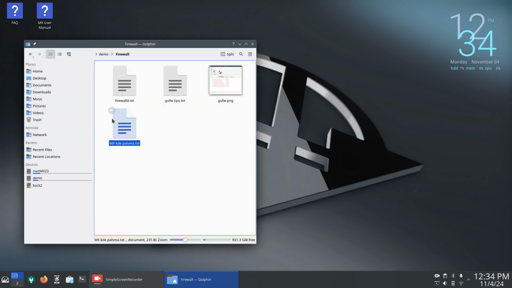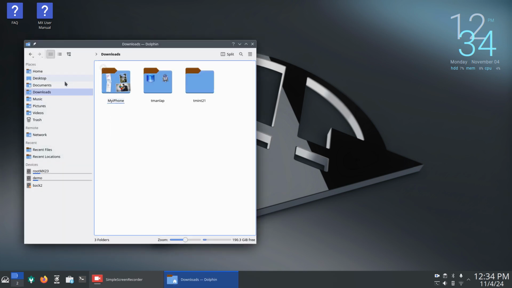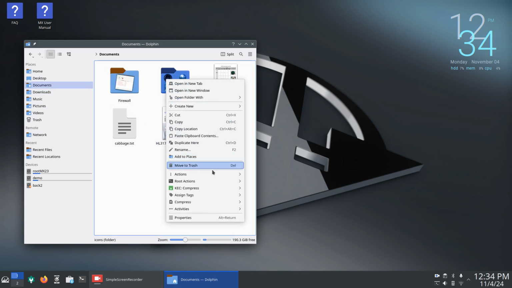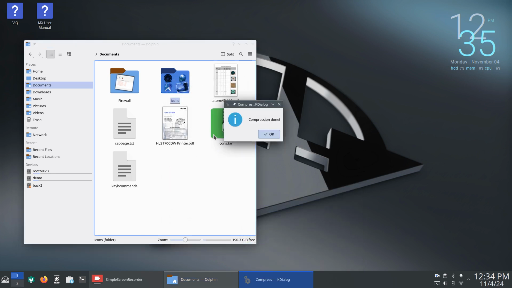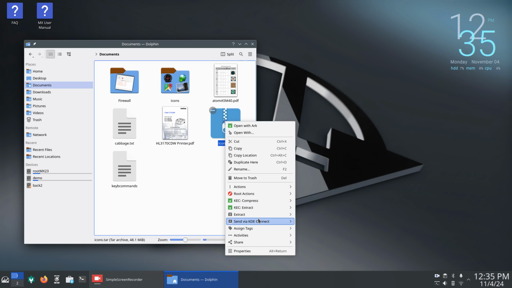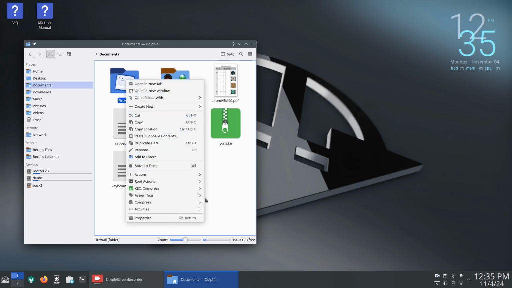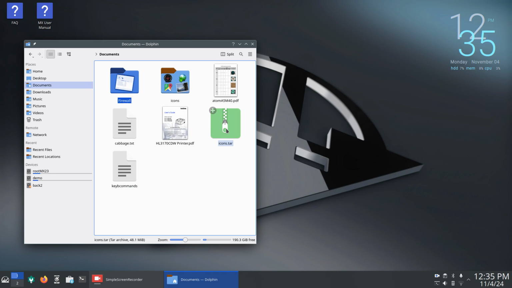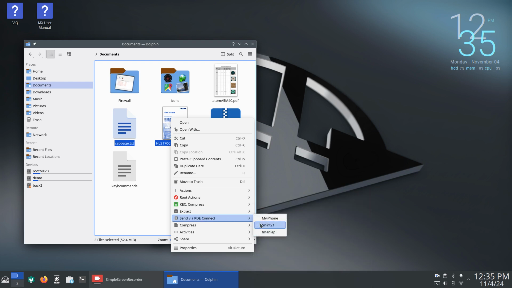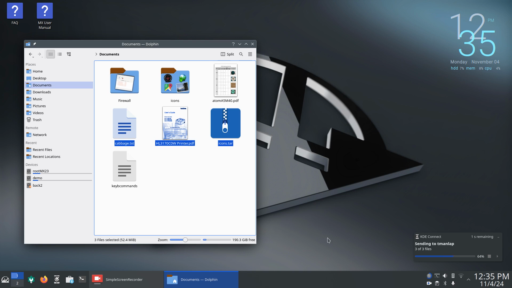And then again, you can organize your folders, and you can also compress this into a tar and send the complete folder this way. Because trying to send a folder, you don't have the option of sending via KDE Connect. You need to make it a compressed file, and that's my workaround. I'm sure there may be some other thought patterns in there. You can compress it too, but tar is not compressed. You can even mix it in. I can send all three over to the laptop. You can see it's sending 3.